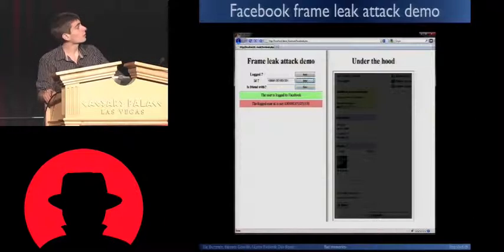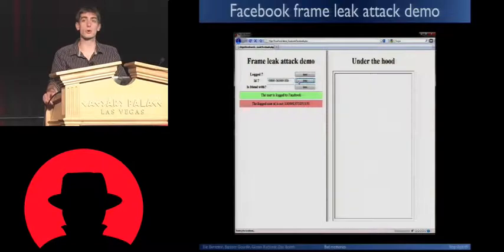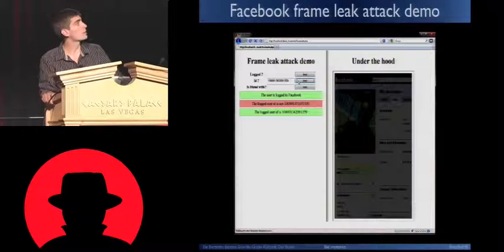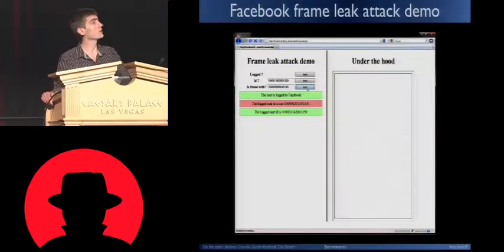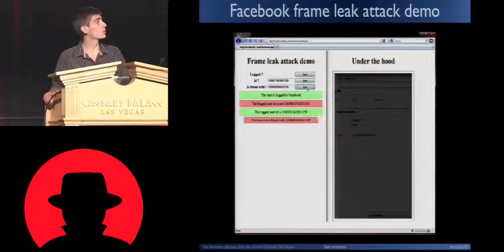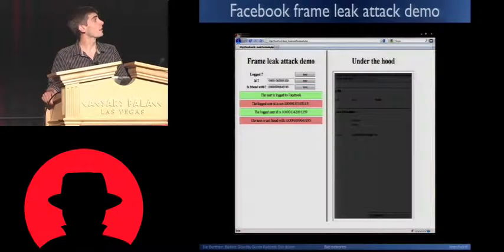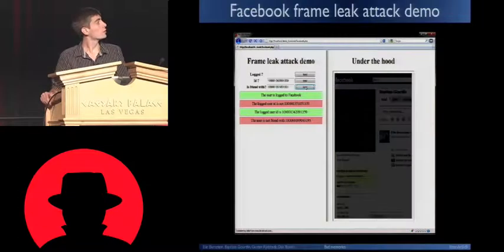On the second point here, we are looking for a specific ID to know who the victim is. And as you can see, the page scrolls, so we know that this is not the right ID. This is not the logged user. But here, the page didn't scroll, so we know that Elie is logged on Facebook. We use a third specific ID to know who his friends are. So here the page scrolls, so we know that this cute girl is not his friend. And for the last test here, you will see that the page will not scroll, showing that we are friends on Facebook.